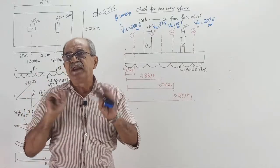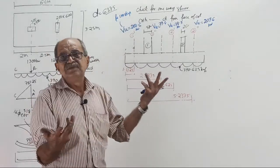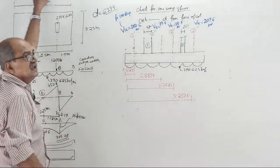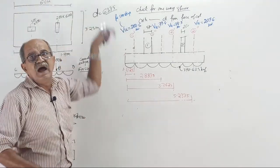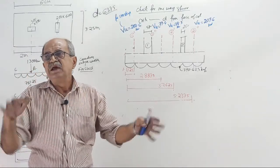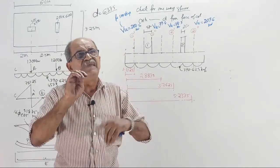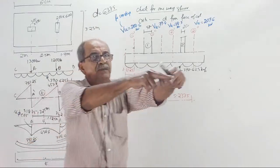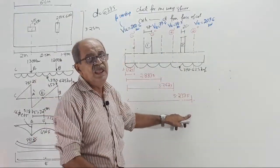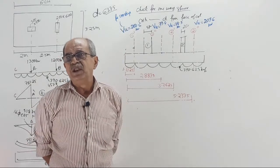But the purpose is for ETABS and SAFE. When you do a project with ETABS and SAFE, none of this is needed. You don't do anything. You don't calculate AST required. Your software will give it. And punching shear, you don't do it. Pressure calculation, nothing. Loading diagram, nothing. Then that into 1.5 divided by this one, that one, nothing. Prepare the model, place the column, run. It will give you steel, it will check for punching, but check for shear, the software will not do.